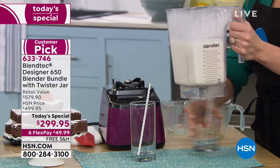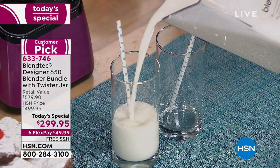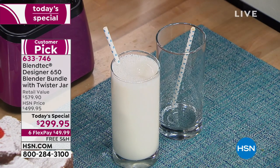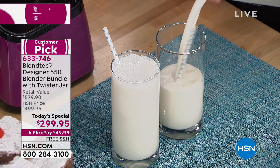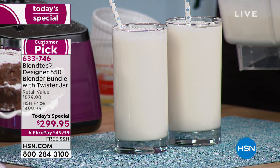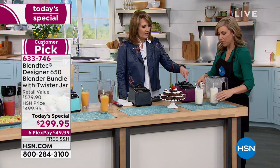Look how beautiful this is — I've never seen almond milk look like that. It looks almost like cream and you don't see any almonds — perfect consistency. If you want the results of a pro, you need the tools of a pro. I'll move this out of the way. This is the best part — this doesn't happen with yours at home; yours stays in the grooves and gets all gooked up.